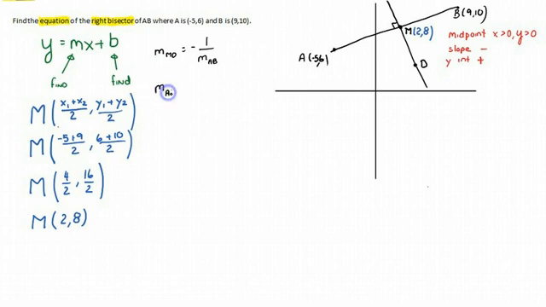The slope of a, b is going to be rise. So the rise is going to be y2 minus y1, so we're going to say 10 minus 6 over the run. And the run is going to be x2 minus x1, so it's going to be 9 minus minus 5. So 10 minus 6 is going to leave me with 4, and 9 minus minus 5 is going to leave me with 14.